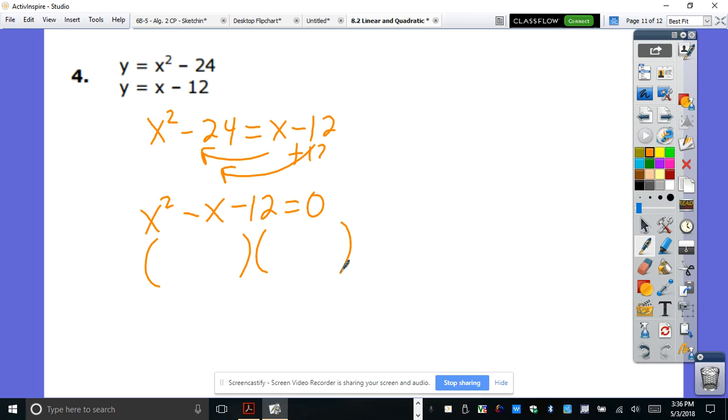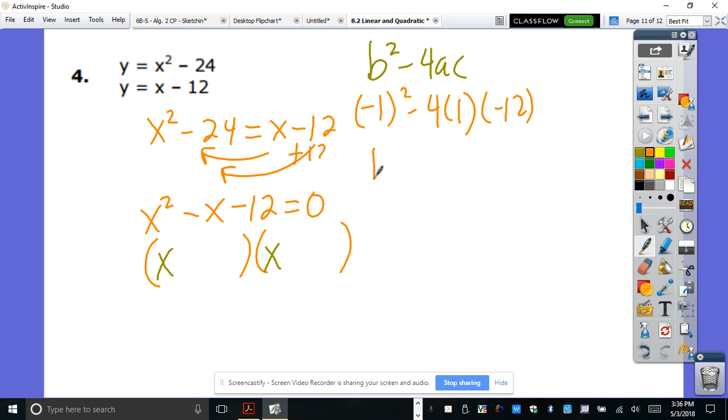Factor this one here, but before that, you can use the discriminant to know if it's going to be two solutions, one, or none. I know for a fact that this will have a positive discriminant. But I'm going to require you to write the discriminant here. b squared minus 4ac. So b is negative 1 squared minus 4, a is 1, c is negative 12. That gives us 1. Negative 4 times 1 is negative 4, times negative 12 is positive 48. That gives us a discriminant of 49. So it's positive, so therefore there are two solutions.